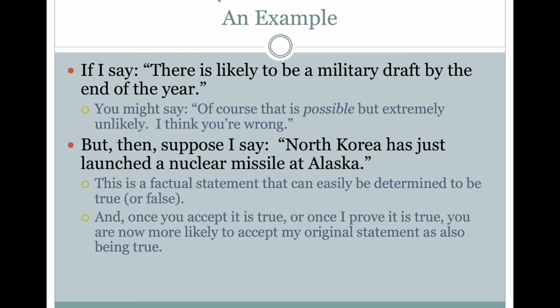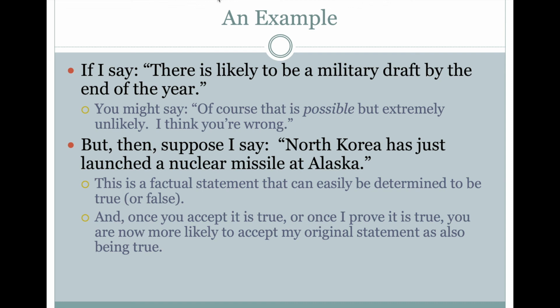So the second statement about North Korea just launching a missile, that's a factual statement. It could easily be determined to be true or false. You could turn on the news, listen to the radio, watch television, look it up online, see it in a newspaper. You'd be able to determine quickly whether or not that evidence statement is true or false. And once you determined that it was true, that is, once you accepted it as true, you would now be more likely to accept the claim that there's likely to be a military draft by the end of the year.